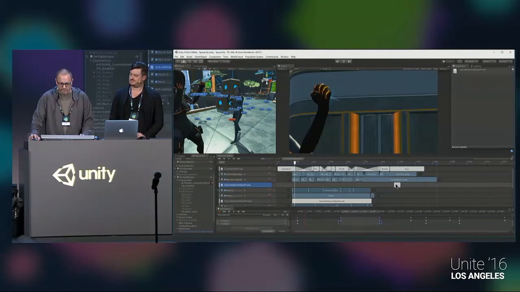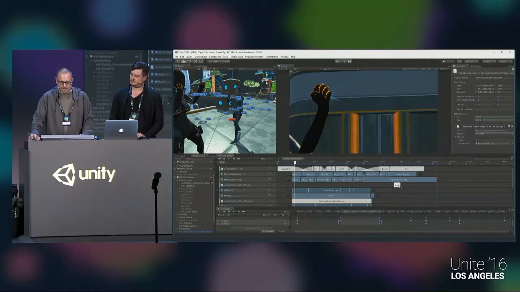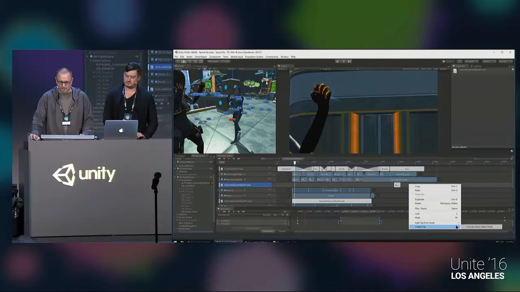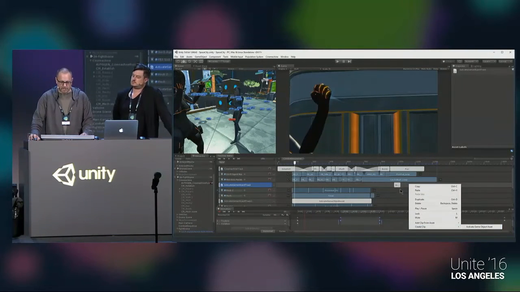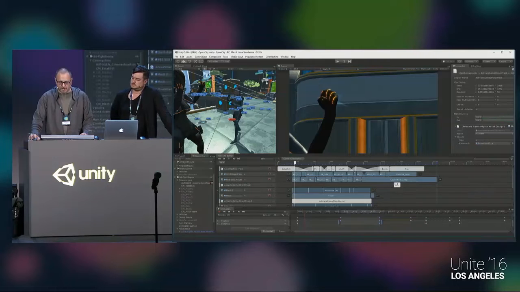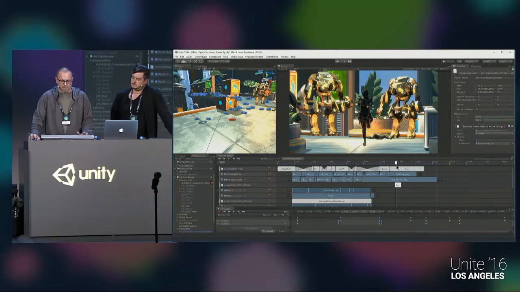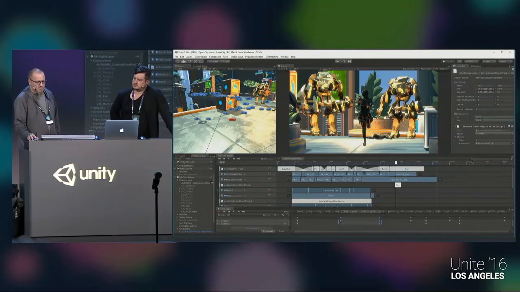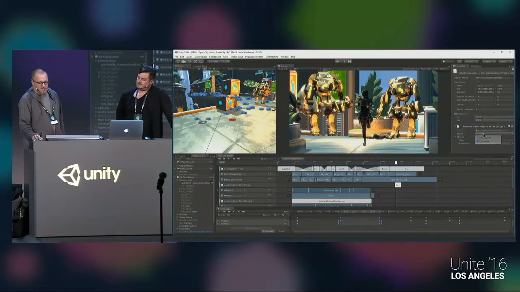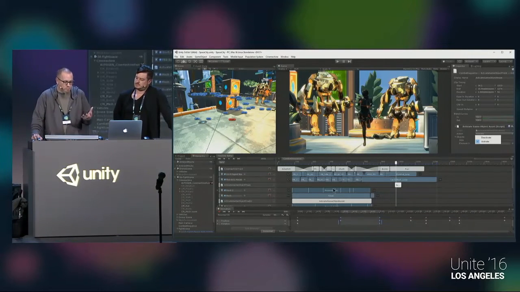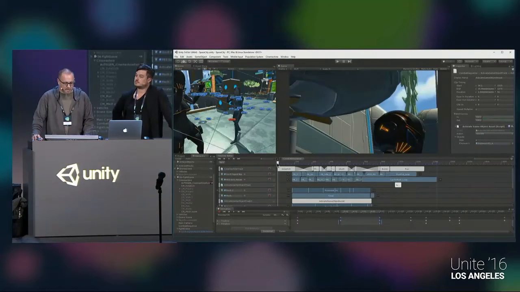For activating and deactivating game objects, again, you're just creating these custom little assets that you can then manipulate. In this case, it's when we trigger the explosion at the end. So you can set up your timing for objects. Again, it's just an array of objects. You can either activate or deactivate them. It's just one example of the custom tracks that we have.